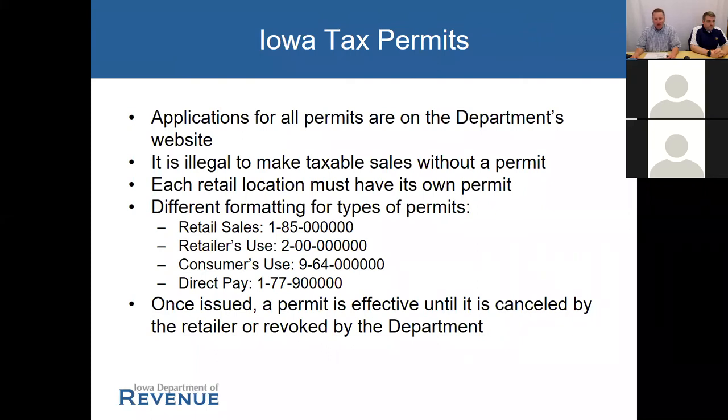As I've talked about for quite a few years, each retail location in Iowa must have its own permit. So what am I trying to say here? Well, if I have a business, let's say that I have a restaurant, that is something that requires Iowa sales tax. And let's say I've got a location over in Davenport where I'm from. We've got one here in Cedar Falls. We've got one in Des Moines. We've got one down in Ottumwa. So I've got locations all over the state of Iowa. A sales tax permit is needed for each of those locations that's making taxable sales. So just keep that in mind. You've got to have a permit for each location.